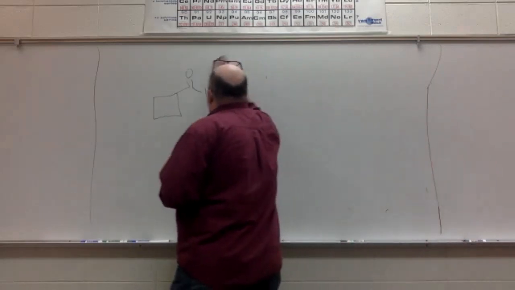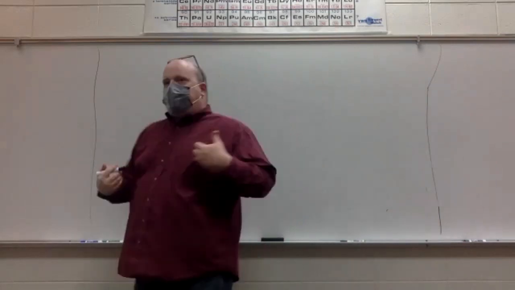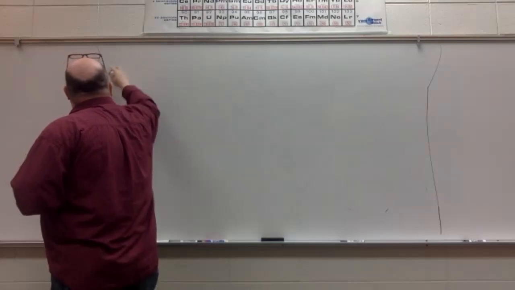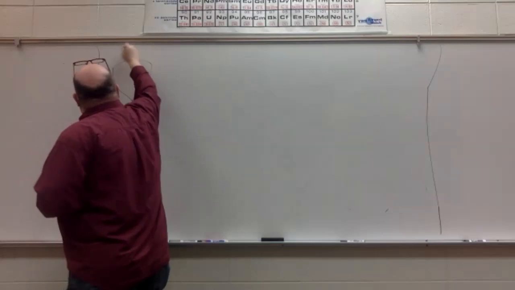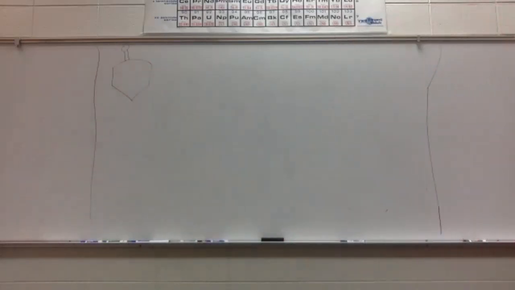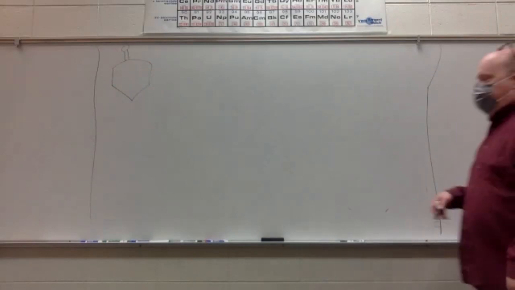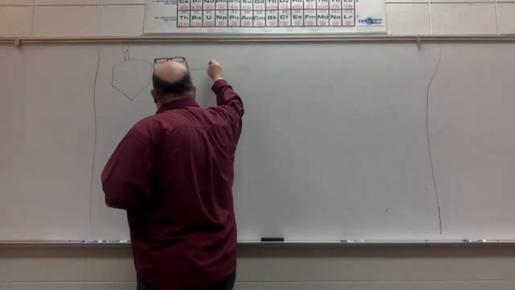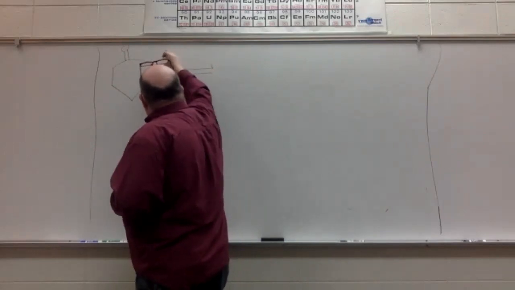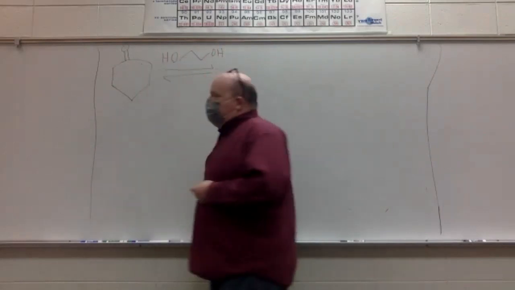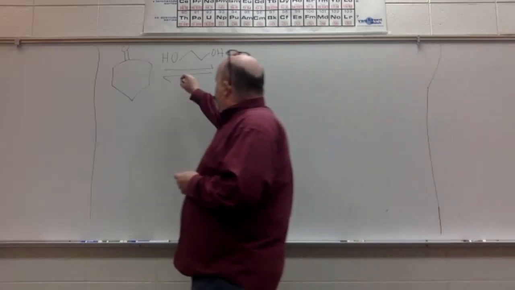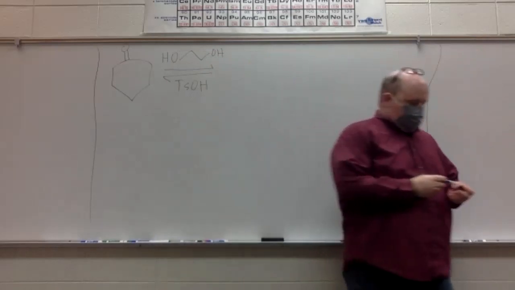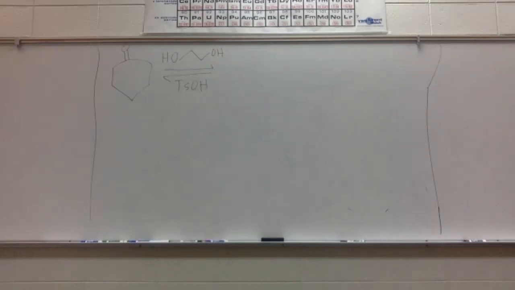All right. So here's something that's pretty fun, I think. You can do this with cyclic ketones. We can make an acetal out of that. That is a hexagon, even though it's kind of a poor looking one. So you can make a cyclic ketone into any type of acetal, right? We could put two equivalents of ethanol or isopropyl alcohol or whatever. But we're going to do something a little different. We're going to add one equivalent of that. And the purpose for this is we're going to be trying to make a cyclic acetal.